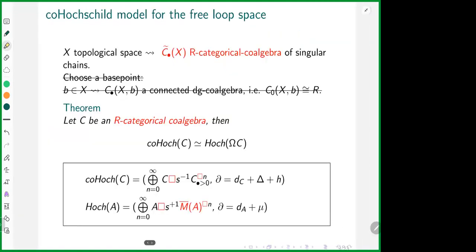Okay. So now we're changing our framework from connected coalgebras to categorical coalgebras. But the good news is that our constructions kind of go through. If we have a topological space, we can associate with it a categorical coalgebra of singular chains, where this is produced by modifying the usual differential from singular chains. I'll say something about how that differential is modified in one or two slides later, I think. Okay, so there's a version of the singular chains that gives me a categorical coalgebra.